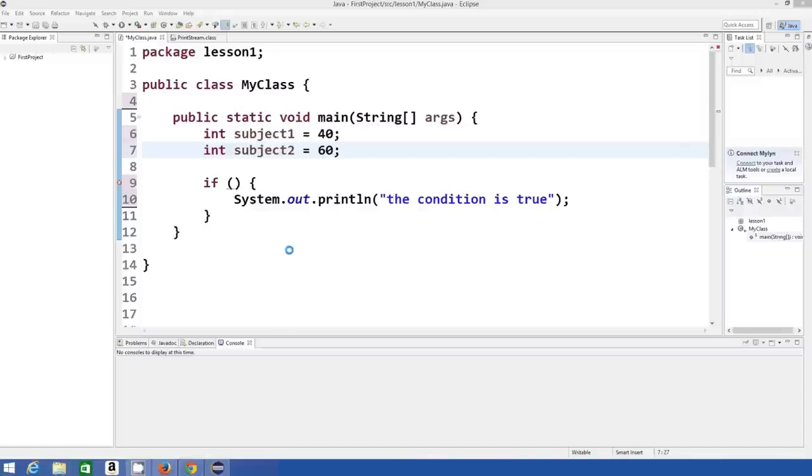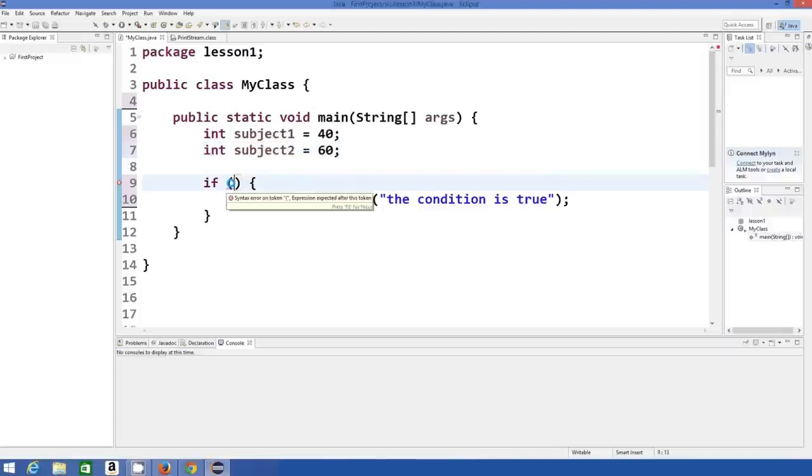In the last video we have seen how to use the if statement in Java, and we have also seen how we can use relational operators inside our if condition. Now in this video we will see how we can use logical operators with our if statement. So what are logical operators first of all? For example, you want to evaluate more than one condition using a single if statement. How can you do it?